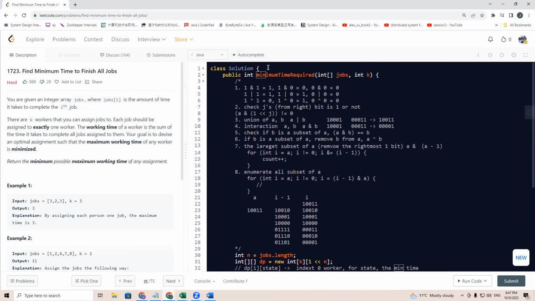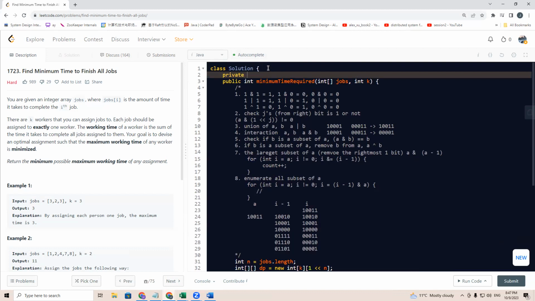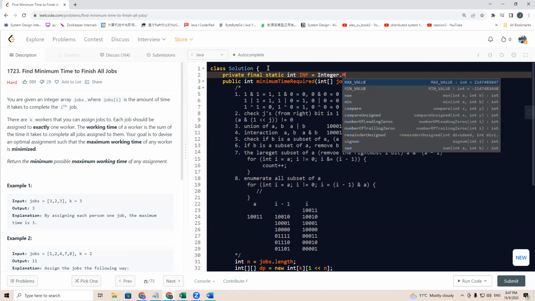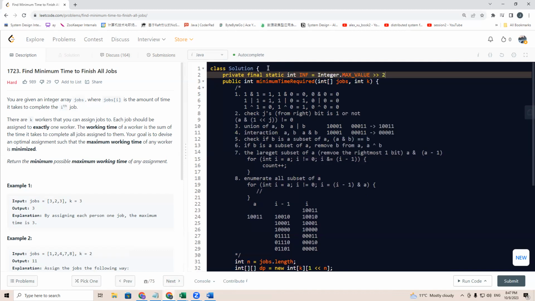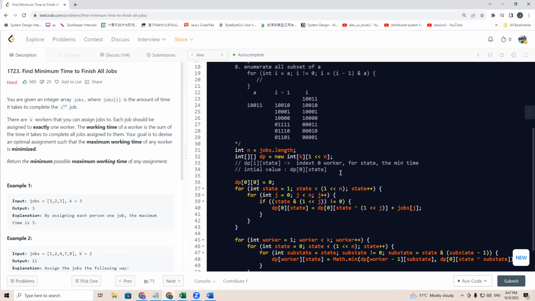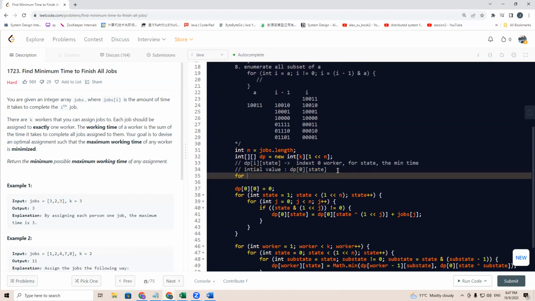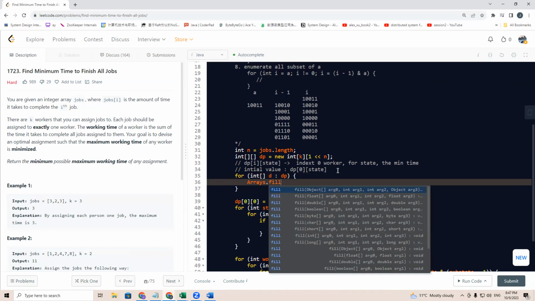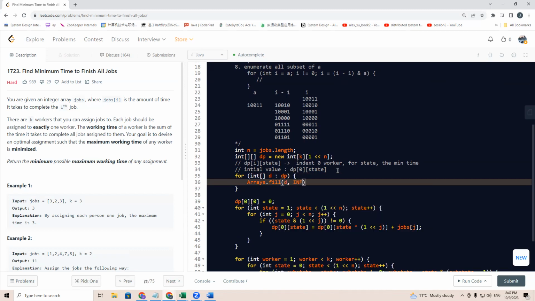So we have a parameter final static int INF equals Integer.MAX_VALUE. Let's fill the result for the dp arrays with the INF.